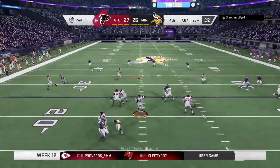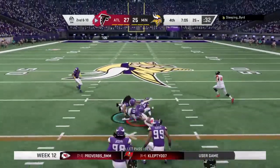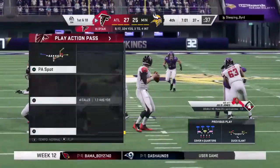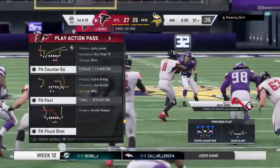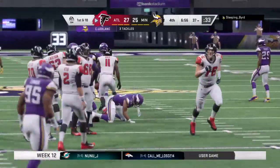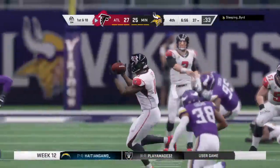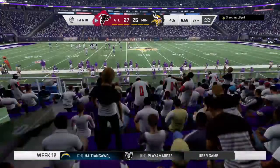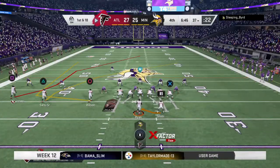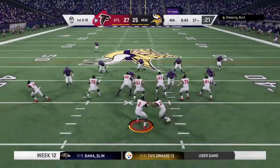Throwing again. Ryan to Jones, and he's taken down, but able to slip across the 35. A gain of 13. It's a first down. Tell you what, he's been able to put the ball in some tight spots all game long. That throw, no different. Yeah, a lot of people would call it a gutsy type of throw. I think he looks at it as, I can do it, so it's not that big of a deal to me, and I'm going to keep firing.